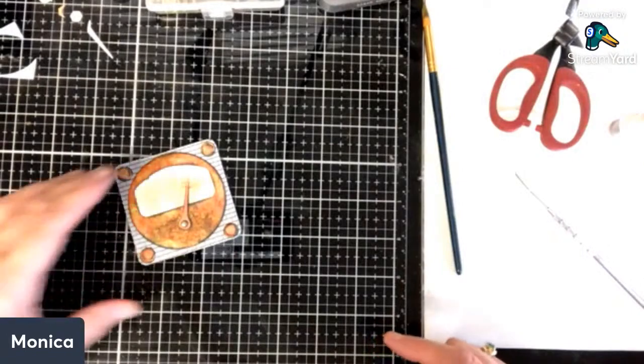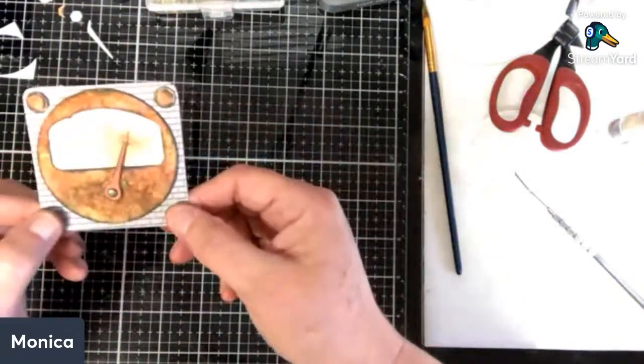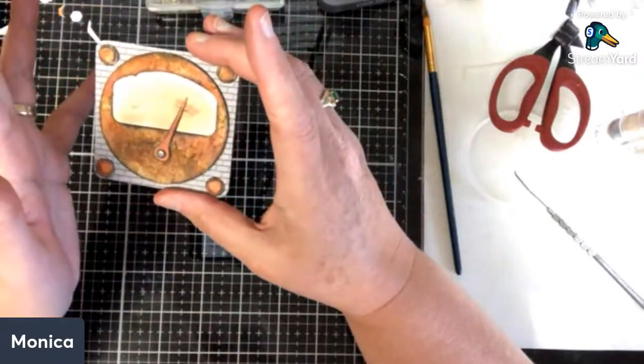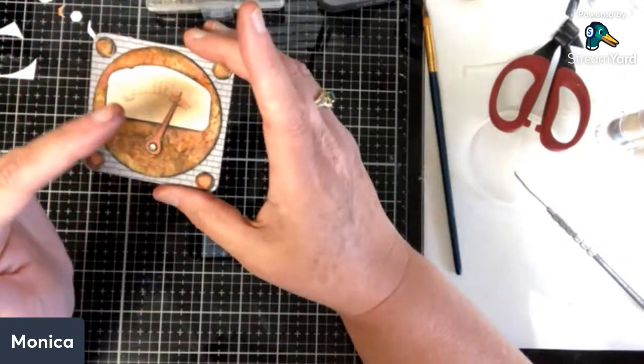All right, so I'm going to go ahead and close for now. And I'm going to put together this card because I really haven't decided exactly how I'm going to do it. So I don't want to necessarily keep you waiting. But I'll put pictures of it after I'm complete.